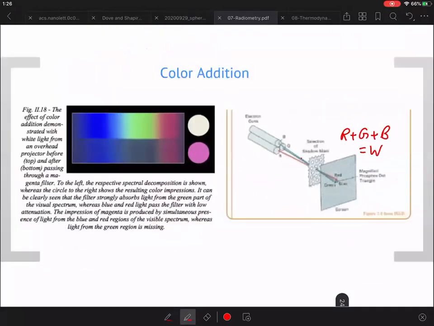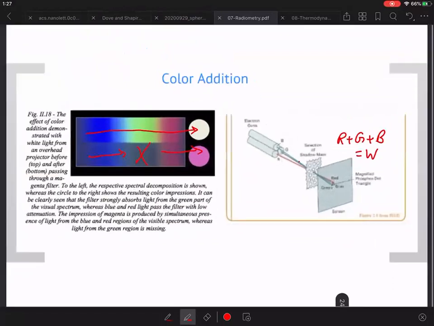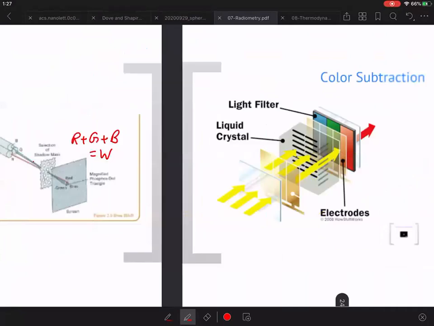And of course, you can have addition of different kinds of colors. So in this example, all the colors of the rainbow create the red. And here we are missing the green part of the spectrum, and then you create something which looks like cyan. Right, so those are examples of how you can create different types of colors, which of course is very, very important in displays, as you probably know.